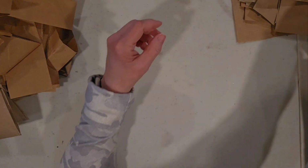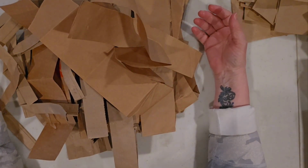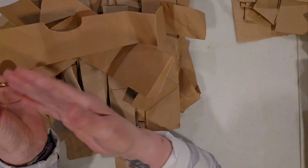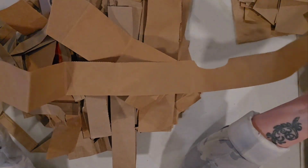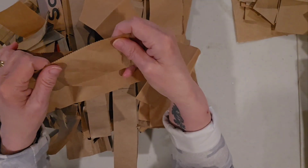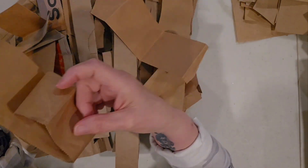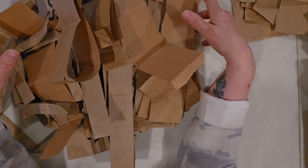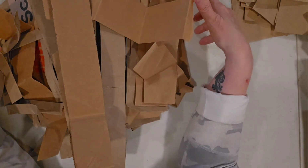So the last thing I have is this pile here, and this is what is off-cut from the top of the bag, where it has this little divot in there, just to make the bag straight. They are bigger pieces. This can be used again for a snippet roll. I can just glue several pieces together and just keep going, or I can use this as small clusters. I use this stuff a lot. So this will just go into a plastic freezer bag, and it'll be close by, and it'll be gone in no time. This little pile doesn't bother me. It's daunting when you first look at it, but it doesn't bother me because I use this kind of stuff all the time.